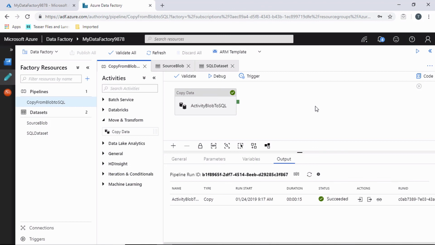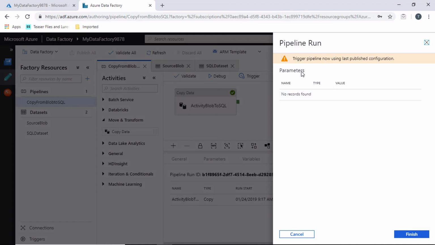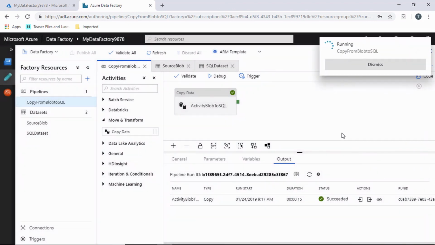It's live. Now there's two ways we can trigger the pipeline. We can trigger it manually, or we can trigger it on a schedule. What we're going to do here is trigger the pipeline manually. To trigger our pipeline manually, and essentially this is to test it to make sure it looks good in a production setting, we're going to select Trigger on the toolbar here. And then we get two options, New or Trigger Now. We'll go ahead and trigger it now. And it's going to tell us that this pipeline is going to run based on the last published configuration, which is fine because that's what we want. So we'll click Finish. And what this is going to do is trigger the pipeline to run manually.